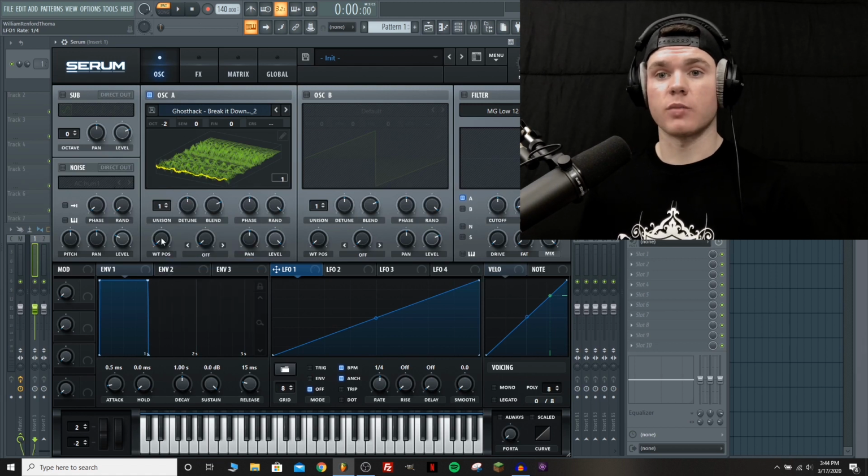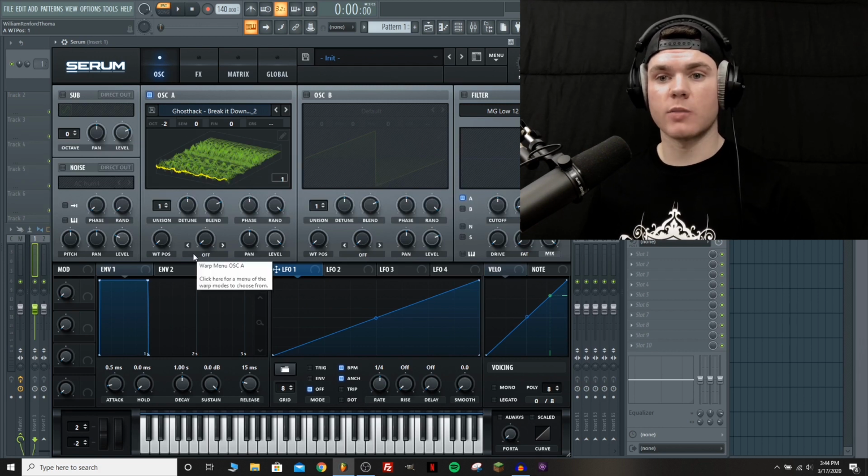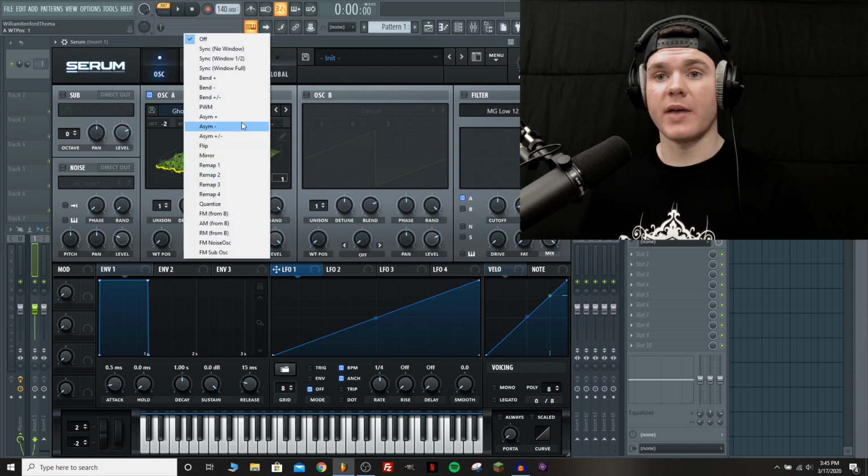And we have that vocal as a wavetable, but we can do more stuff to it too, especially if we want to make it bassy, sort of squelchy or kind of nasty. If we want a growly wavetable, we can totally do that. That would use something more along the lines of the bending, like bend plus or minus.